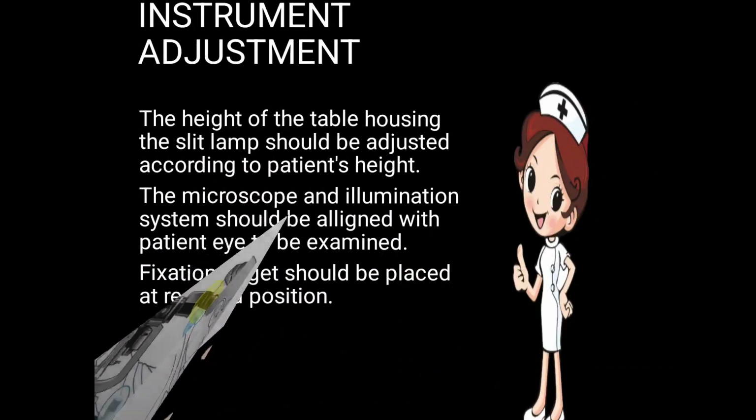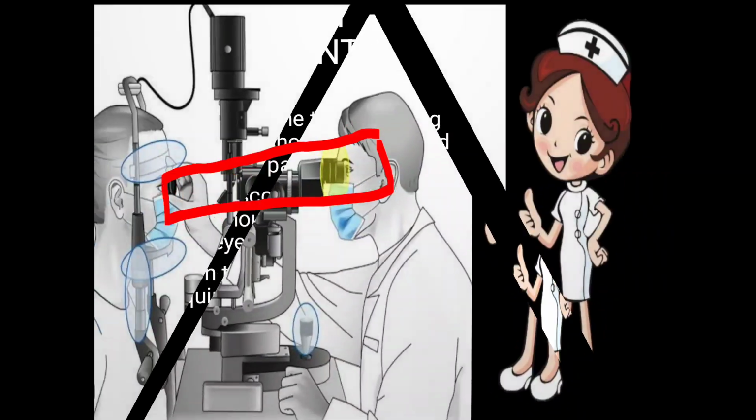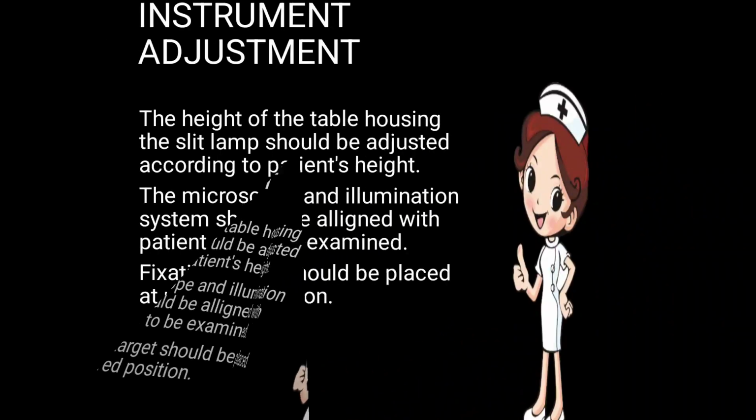Next one is the microscope and illumination system should be aligned with the patient eye to be examined. Okay, if he is examining the right eye, then this may be in the position with the right eye, and the fixation target may be given to the patient if we are examining the patient. Any target is given to the patient for comfortable checking.